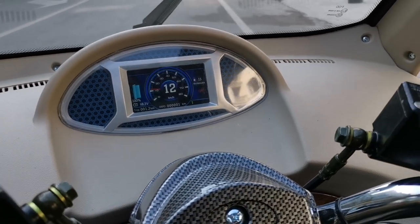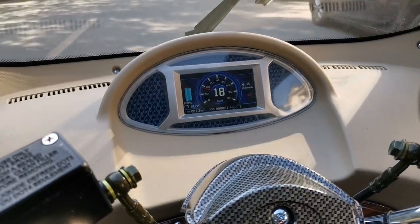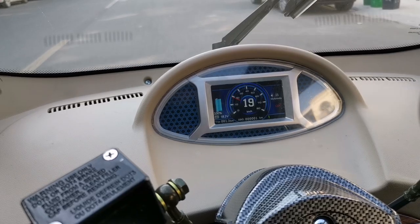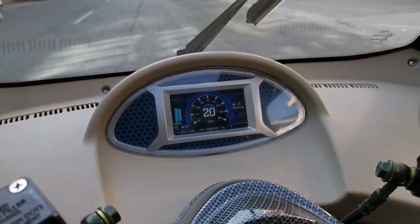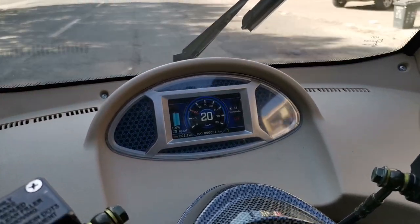Look guys, you see the speed now. The speed on the meter is not the real speed. The real speed tested by GPS is the top speed, 19 kilometers.